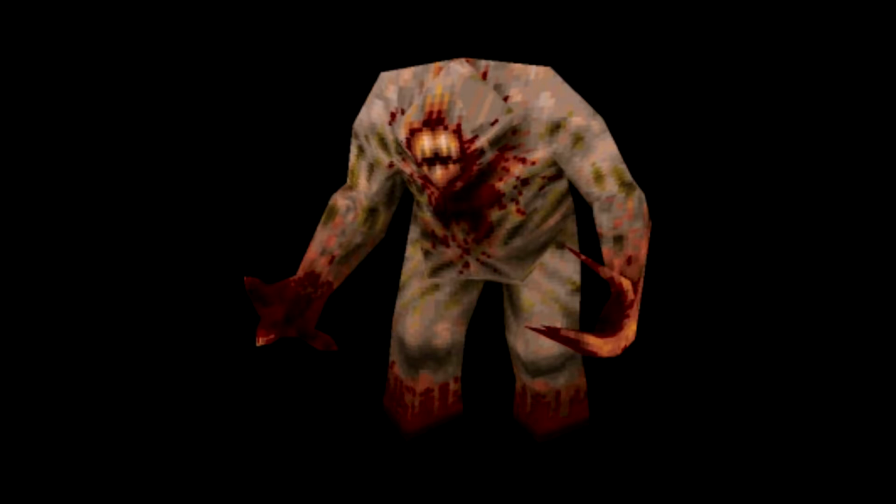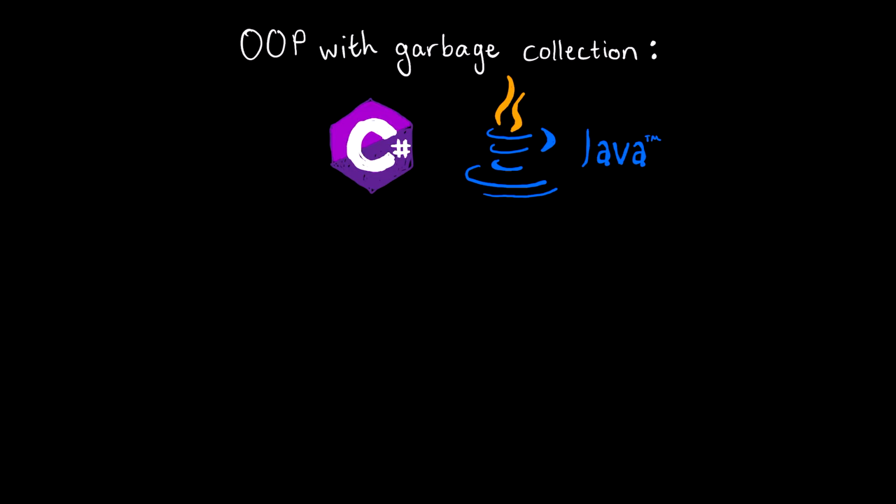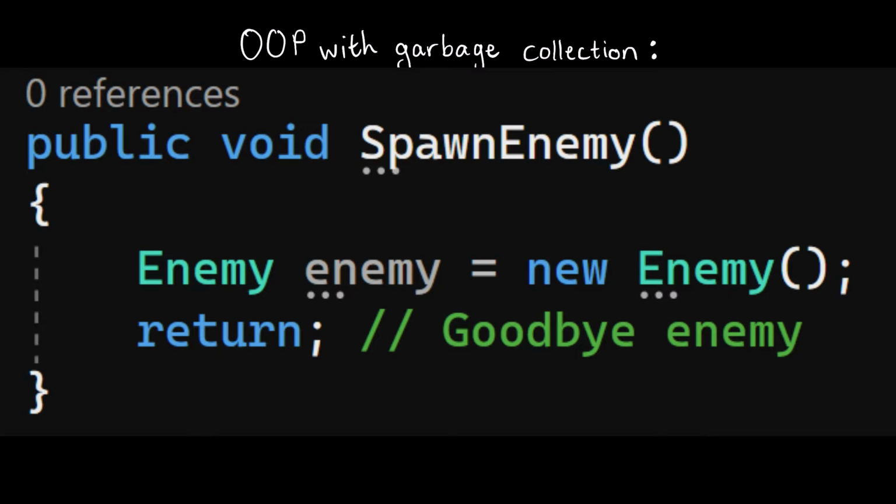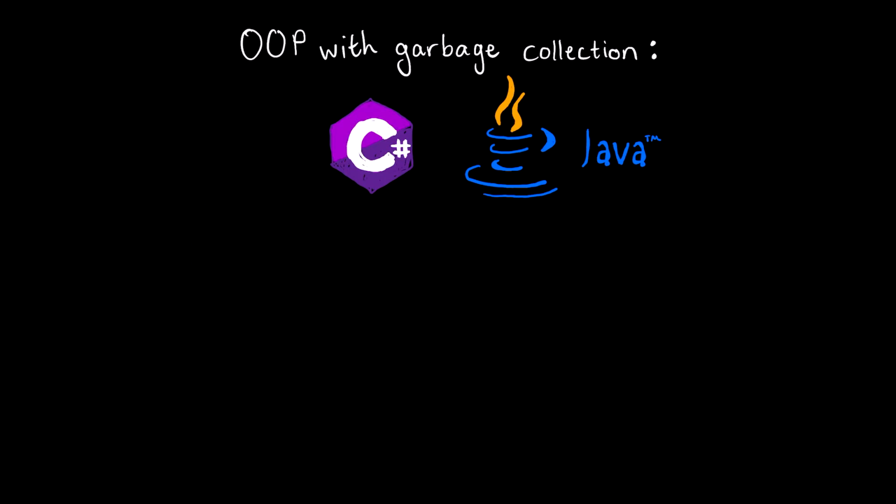I want to talk about entities and game objects now because it's hard to keep track of things in your game, such as enemies, without using one of those concepts. In object-oriented programming languages with garbage collection, an object exists so long as another object has a reference to it. If you were to spawn an enemy without caching a reference to it, it would despawn as soon as the end of the scope is reached. We want enemies to stay on screen for as long as we need them to, so the way we do that is by defining a persistent data structure to hold a reference to all our enemies.